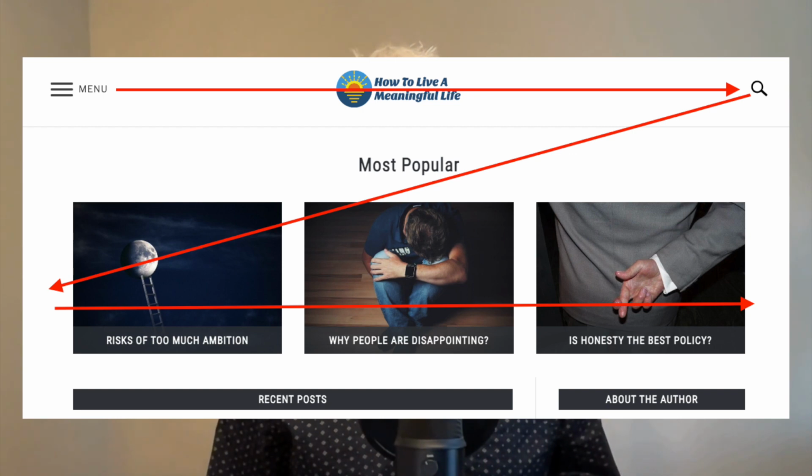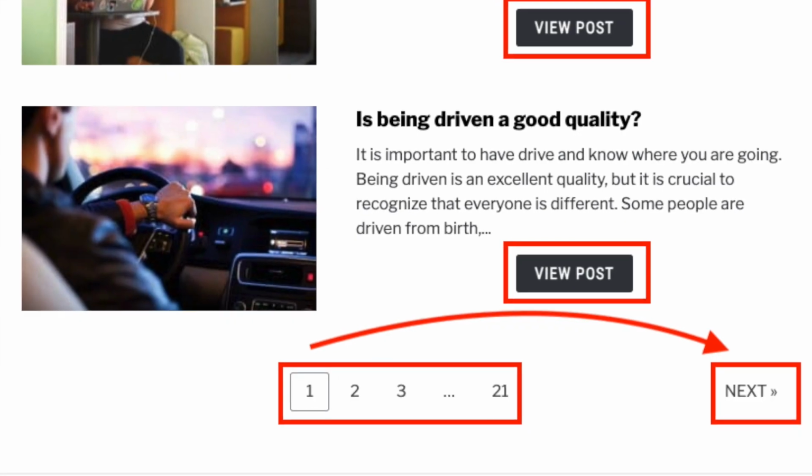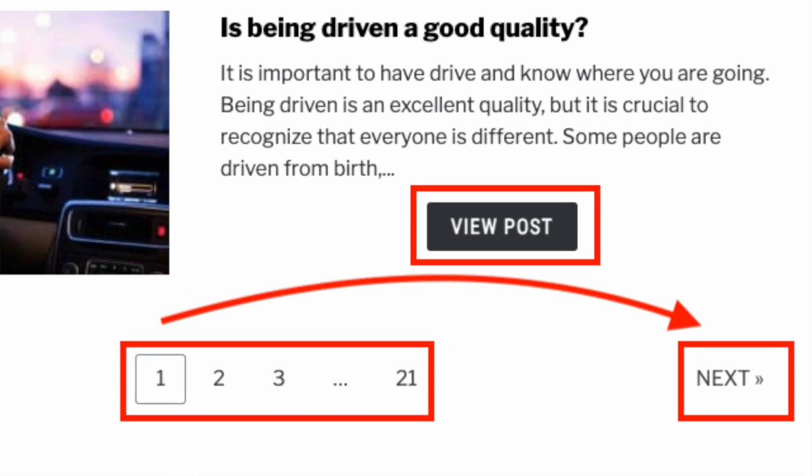The main objective of keyboard testing is to ensure that we can get through the page in a Z pattern. This means that focus is moving from the left-hand side of the page to the right-hand side of the page, then it is going from the top of the page to the bottom of the page. We are also looking for any situations where focus jumps around the page, breaking the Z pattern, or we are looking to see if the focus state skips over interactive elements like buttons, links, and form fields.